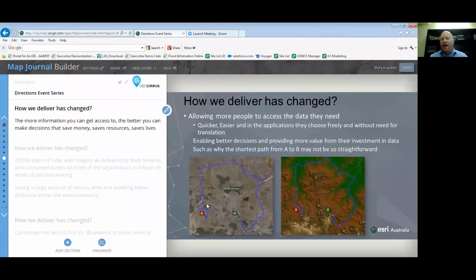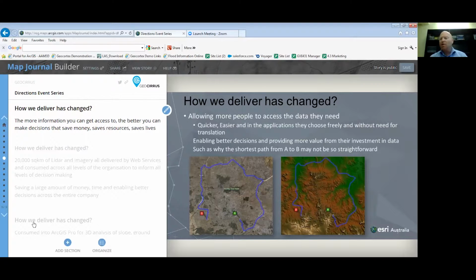This blue line was the path that they were provided. It caused a bit of confusion initially, where they thought, well, how can this be the shortest path from A to B? Because at the moment, the information they had on screen was just their imagery. Thankfully, this customer has easy access to all the best quality information, so they plugged in their LiDAR data and included it in their visualization of this path. By getting access to the best information available, they could see that actually the path from A to B was this blue line.